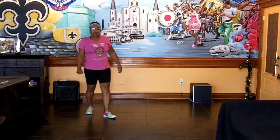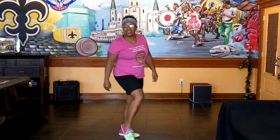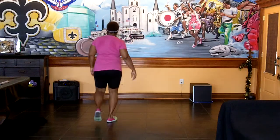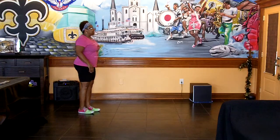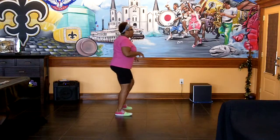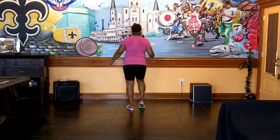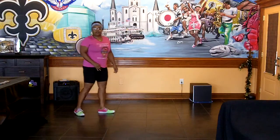When your heel is up, what does that mean? You're going somewhere, okay? So I need that heel up because we're getting ready to use it, okay? All right. So coaster knee on the left. 5, 6, 7, 8. 7 and 8 is 1 and 2, 3 and 4, 5 and 6, 7 and 8 and 1. Did you get it? Let's do it again, okay?